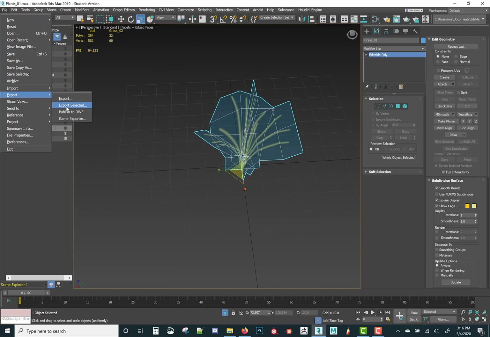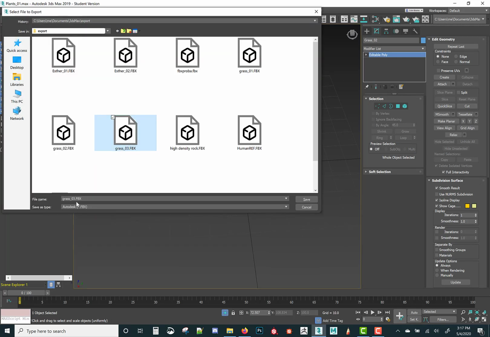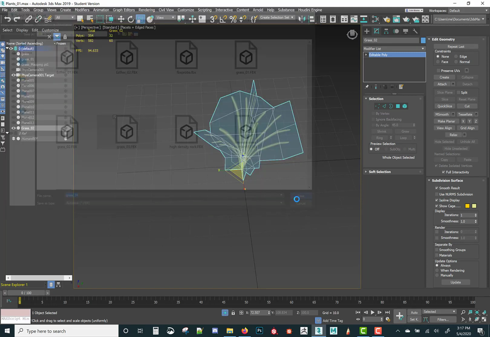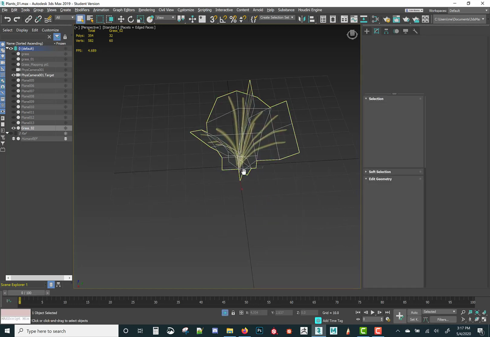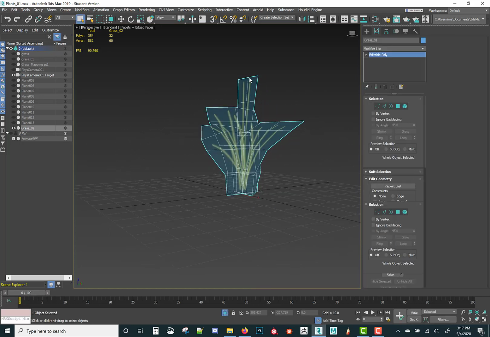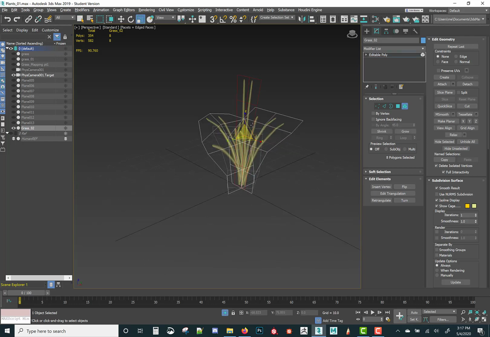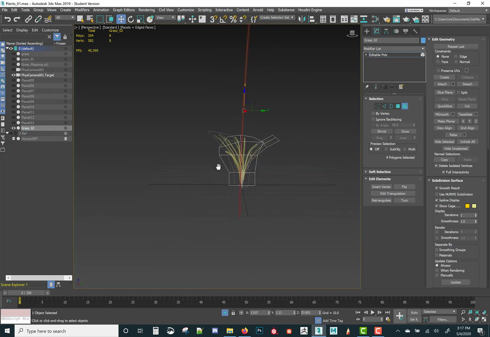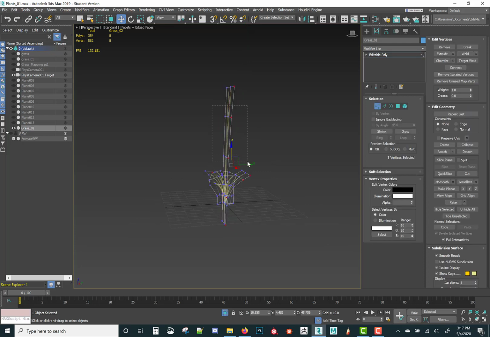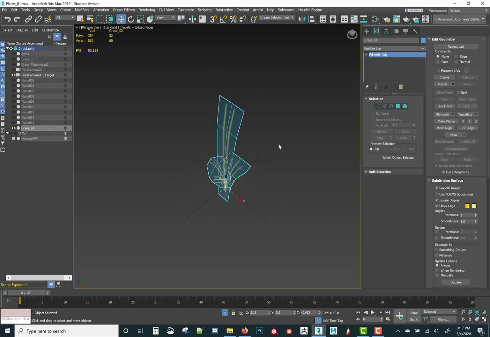Export selected. This will be 4. Hit OK. I'm also tempted to just make it a little bigger so it's a little more obvious. Let's do that. Let's take this one piece. I'm just going to scale it up. And place it right there. I don't care if it sticks in the ground, but it should look pretty cool in terms of looking like a tall piece of grass or something. Give it some kind of variation.